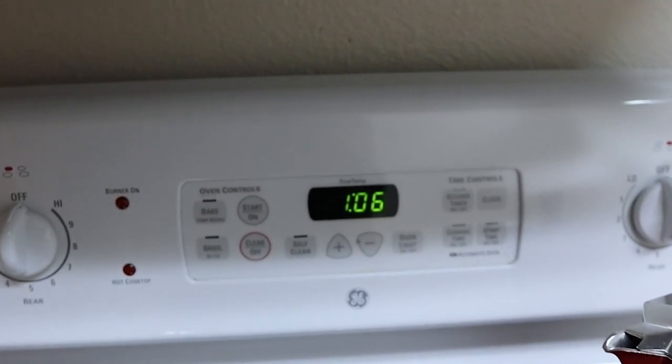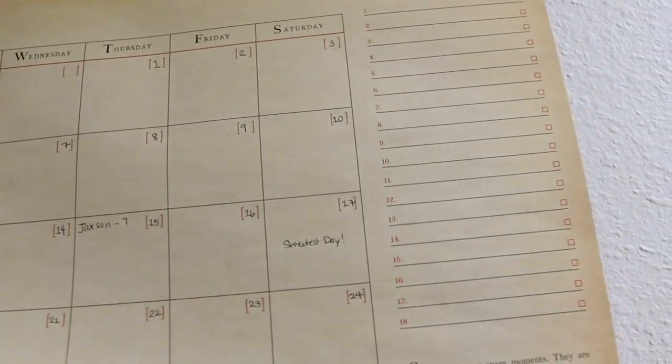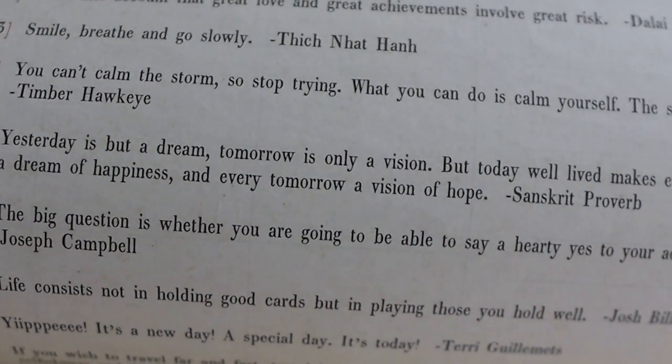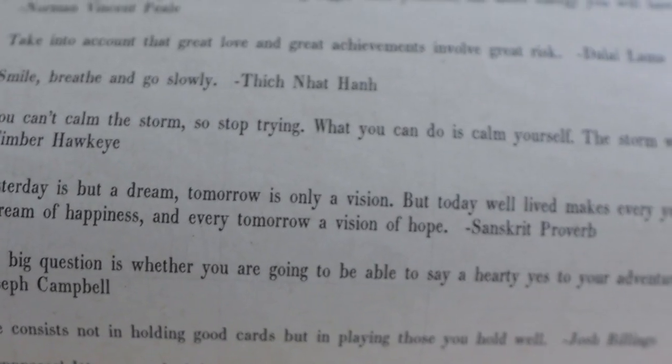Absolutely, unequivocally too late. It is October 25th, the last Sunday of the month. Ooh, I didn't even realize it. That's crazy. Today's quote is a Sanskrit proverb. Yesterday is but a dream. Tomorrow is only a vision. But today, well lived, makes every yesterday a dream of happiness and every tomorrow a vision of hope.